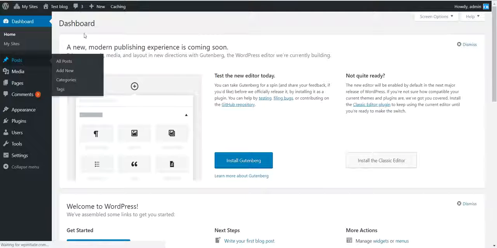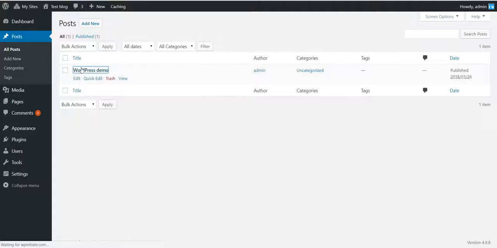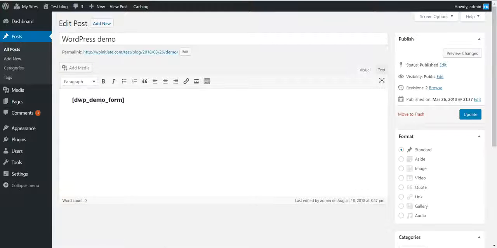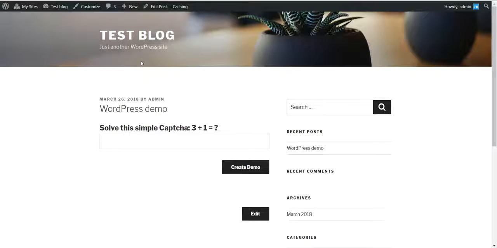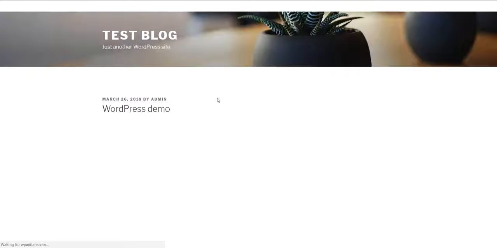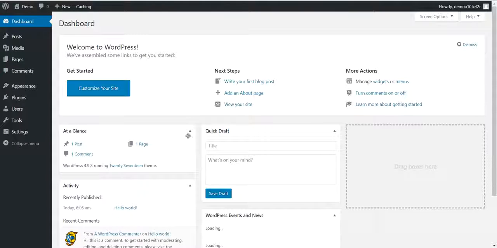So let's go, and I already added it into this post. Let's go ahead and check it out. So this is how it looks by default. Note that I'm logged in as admin right now, but let's click create demo, and a new WordPress installation is created.